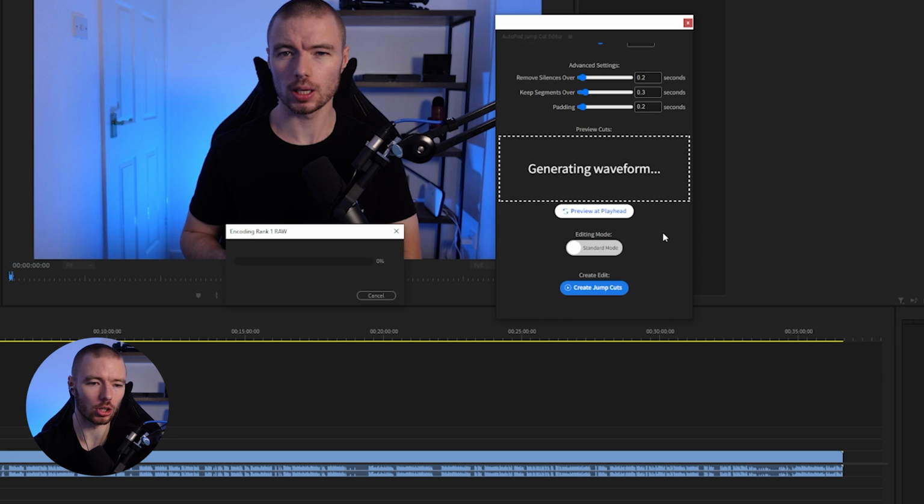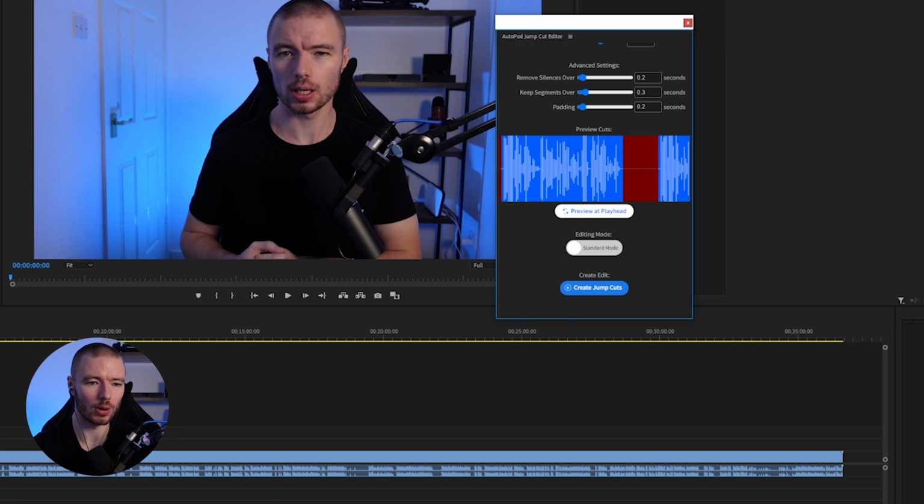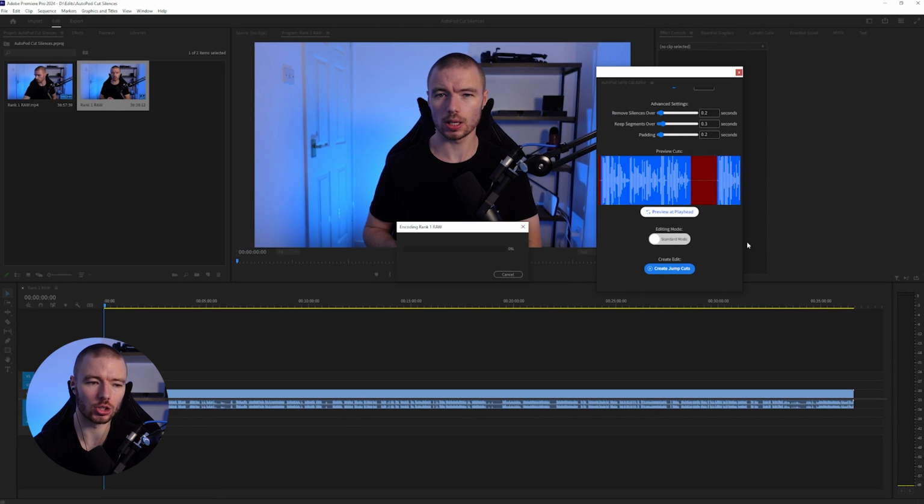With this, I'm then just going to go on preview, which is going to take the first section and just show you what it's removing. So it's saying that it's going to remove that first bit up until I talk, in which the blue bit is going to be kept there. And then with the red on this side, because it meets these requirements, it's then going to be deleted. So it's already started to map things out right in the center. So with this, we are just going to go through and create jump cuts, and it's going to go through all of our footage.